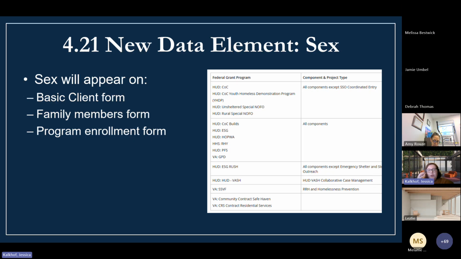There's some different responses for this element, and the allowable responses are female, male, client doesn't know, client prefers not to answer, and data not collected. When asking this question to clients, the guidance that we received was to approach this question like, what is the client's sex at birth?